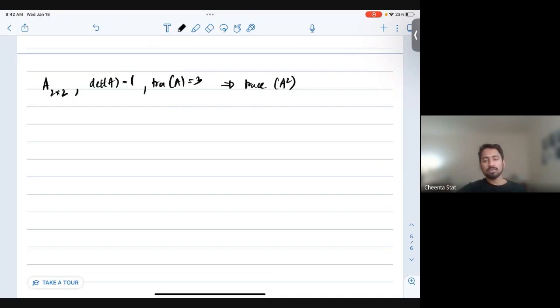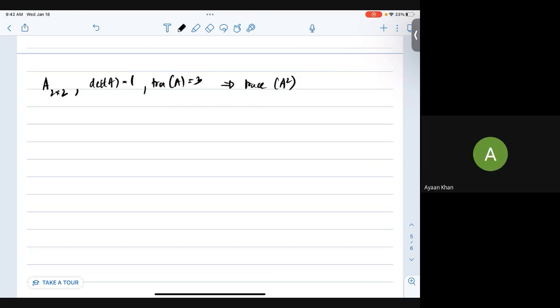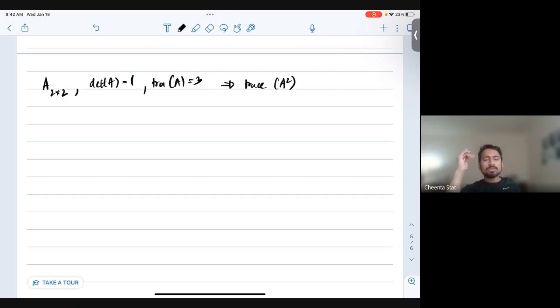So what's on your mind? How can you solve this problem? Sir, I think since this is a 2 cross 2 matrix and it is general, we can consider just a general matrix and find A square, and I guess we'll have relations in a, b, c, d, and from there we can solve it. So that's called the bashing way. Just do all of them. Okay, great. Any other ways out?